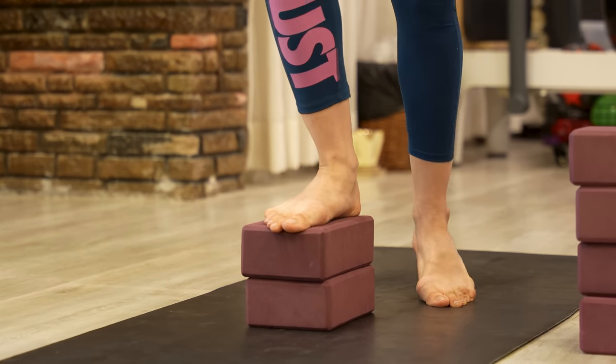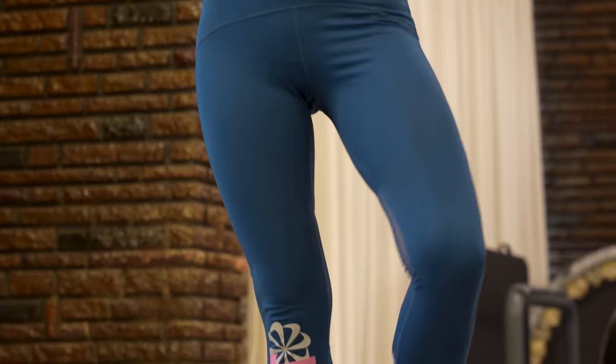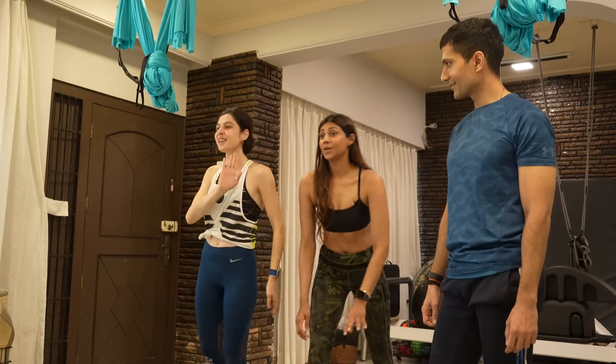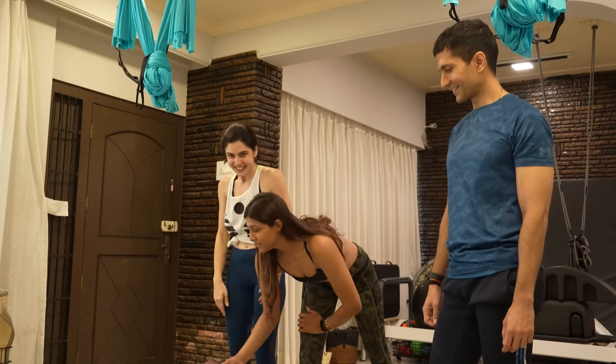Do you need my help? No, I'm good. Okay, 3, 2, 1, let's go. Another 10 seconds. I like the focus. Look on your face, the laser focus. Yeah, loving it. And that's it. The leg should be a little higher. And then block number 3.